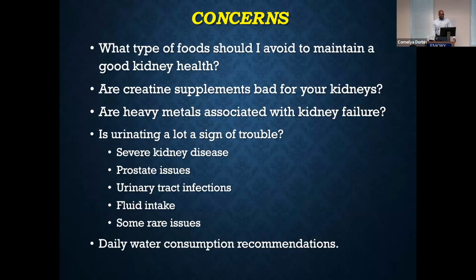So we deal in liters a lot. I know a lot of times you might deal in more ounces. So if you're doing 8-ounce cups, probably about 7 or 8 a day gives you about 2 liters of water. I know that's hard to do, but you should get at least a liter and a half in.